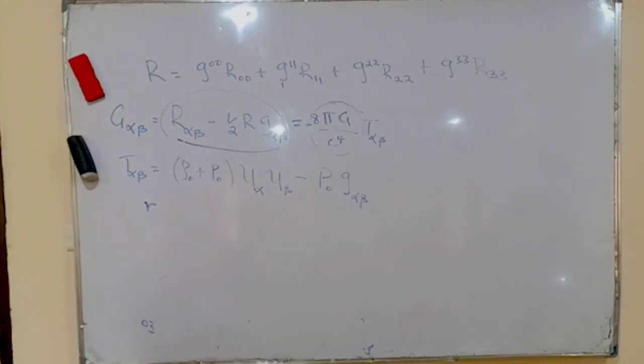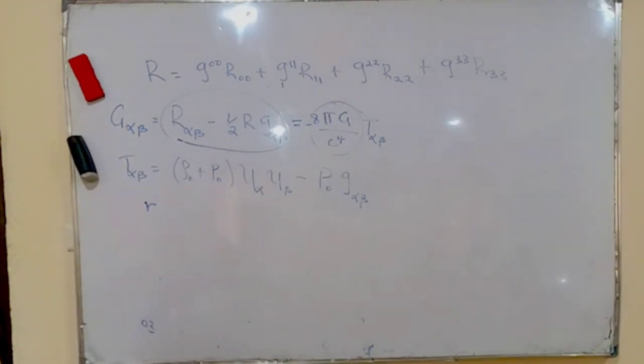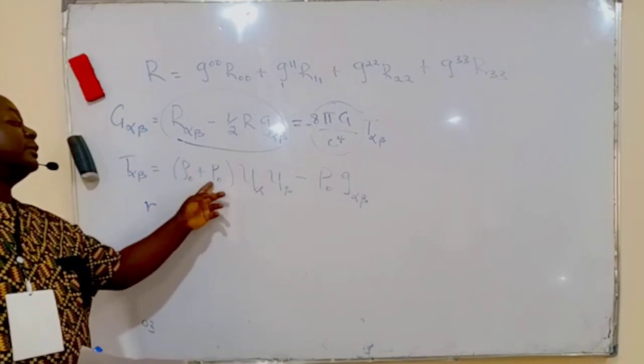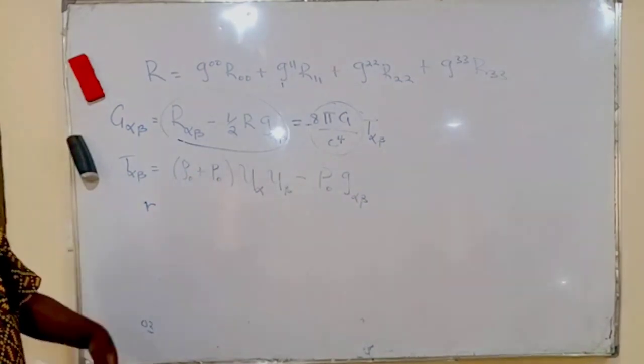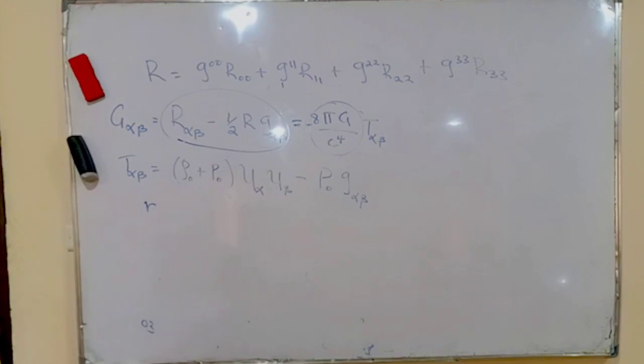And then you will see the way R is behaving with respect to maybe the Hilbert radius and with respect to the radius of the mass. So once you get your expression, you can decide to also play around with P0 and rho 0 and see what it gives you. If you go into literature to see how people solve these field equations, you will discover there are a lot of assumptions that are made.